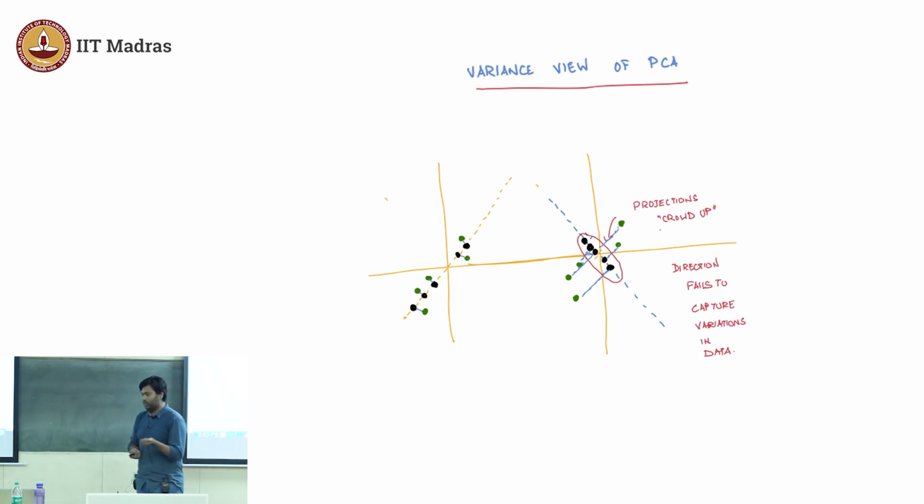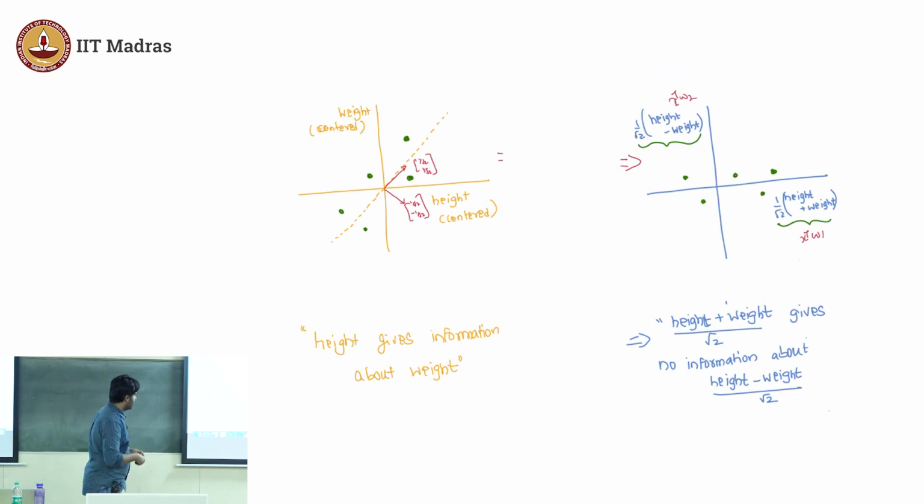So basically what we are saying is that you want to find directions where the variance is as high as possible. The first direction that you will find is the direction with the highest variance. The second direction you will find is perpendicular to the first direction, with the second highest variance. Why perpendicular? Because you're only looking at the residue, so it will become perpendicular, and so on. So you can keep doing this.